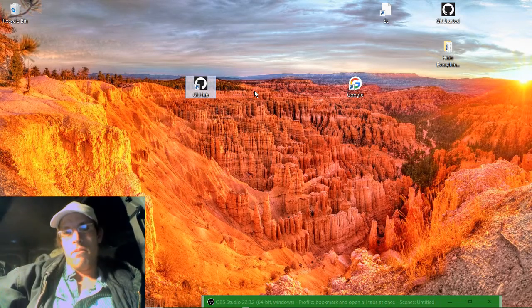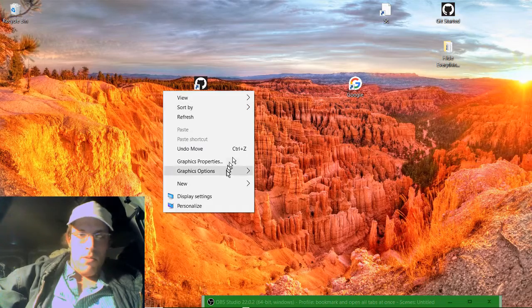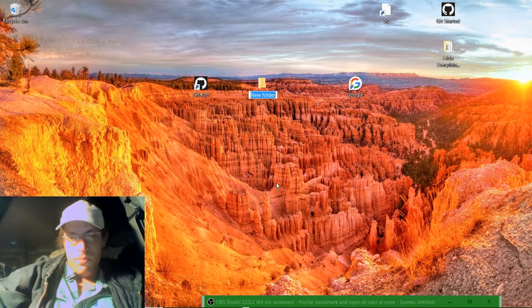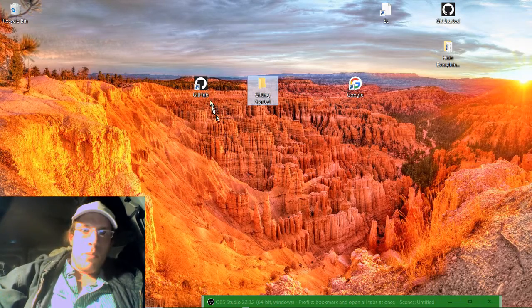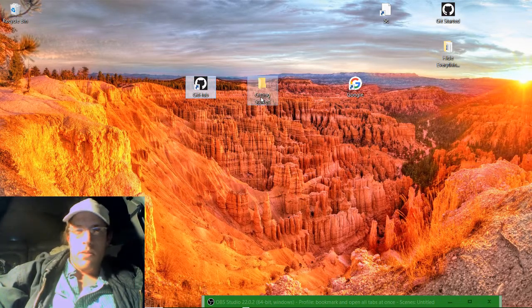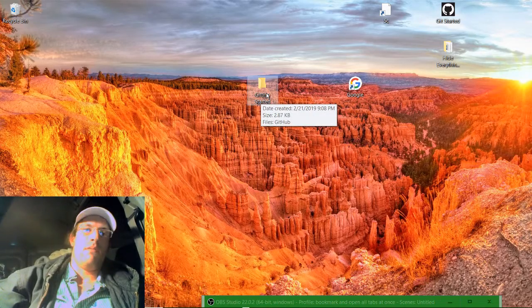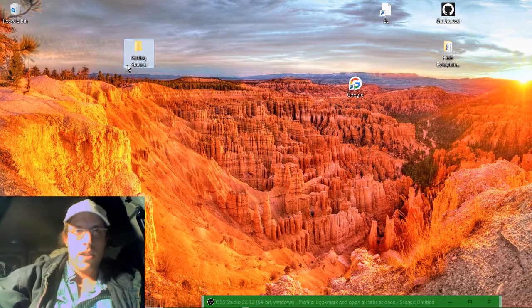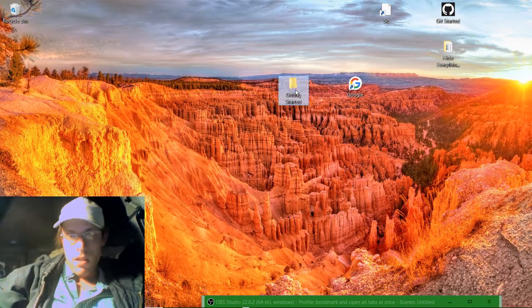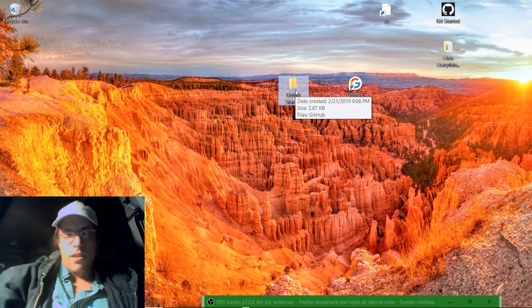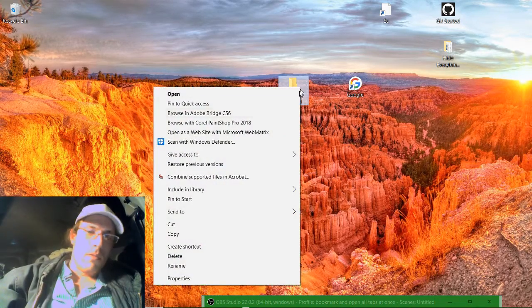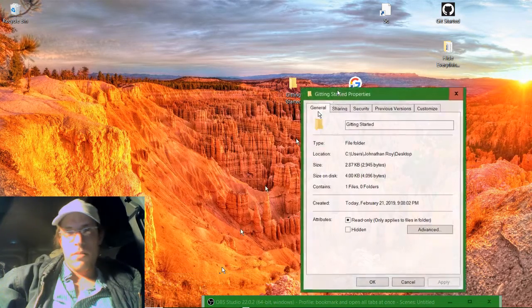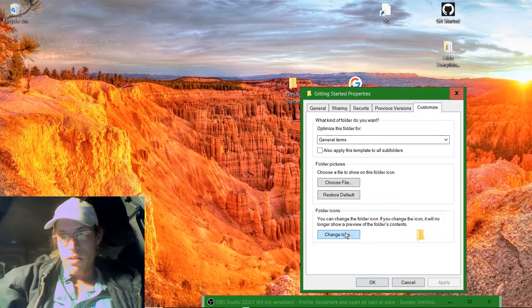Now what I thought was cool is sometimes I'll make like a new folder and I'll call it getting started, and I'm gonna put my shortcuts that I want to remember in the shortcut thing. But I don't like looking at the folder, and the folders are hard to organize if I got a whole bunch of yellow folders. Gotta really take my glasses and look in so that I can read it. I like to have icons. So I go into my folder, I go down to properties, and I can customize an icon.